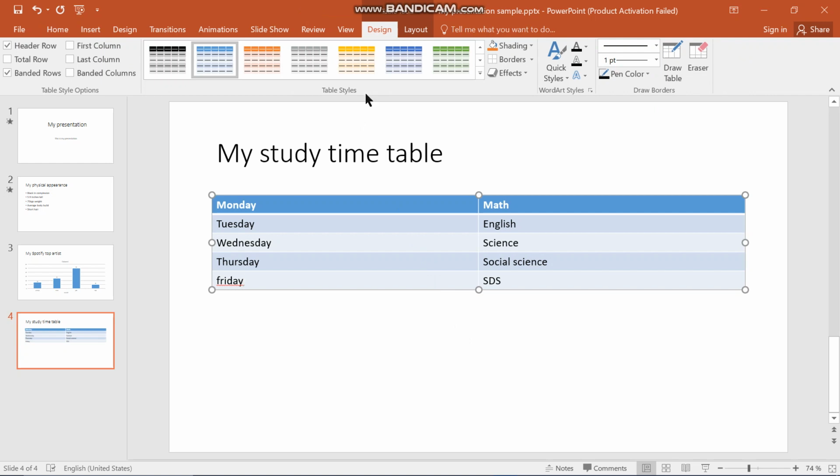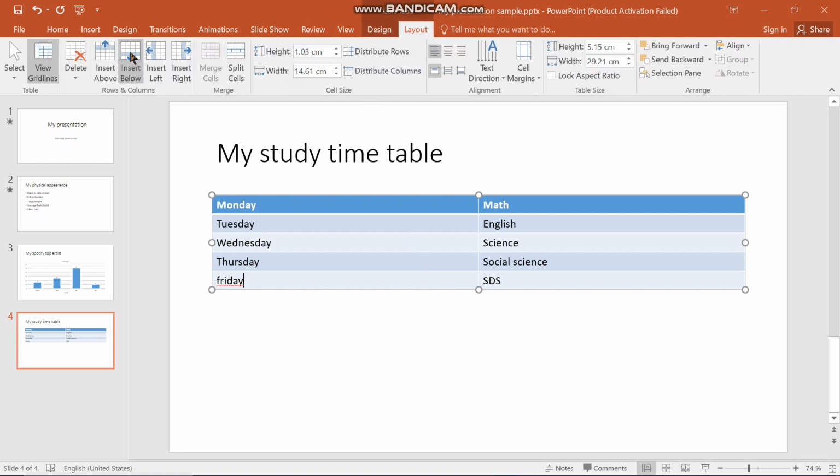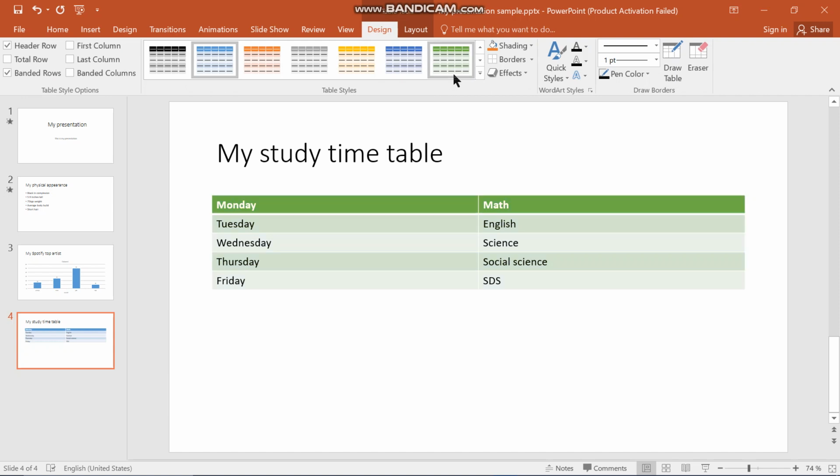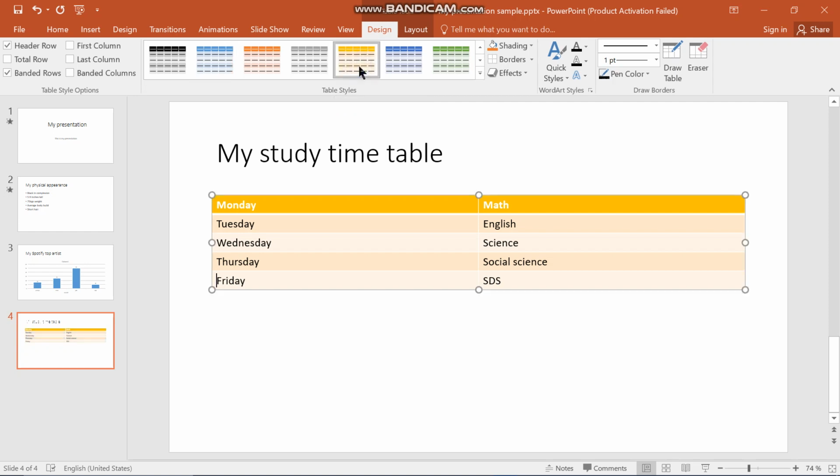You can also edit it. You go by the layout and design, and you're going to see the various ways you can add a row or add a column, or do the same for deleting. Basically, each and every function that was there when we were creating our table in Word, you can do the same here. So it's quite easy, it's quite simple, it's entertaining. You can just do that, and you can create your table.